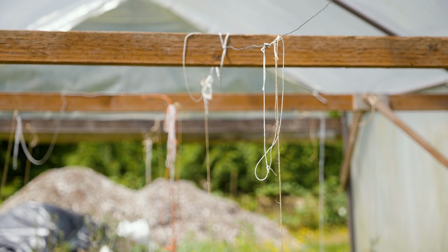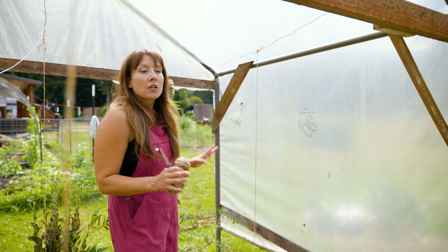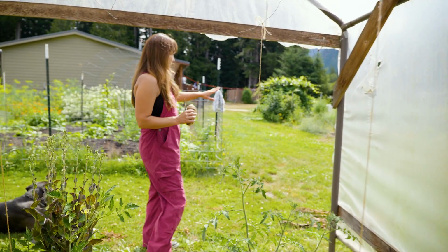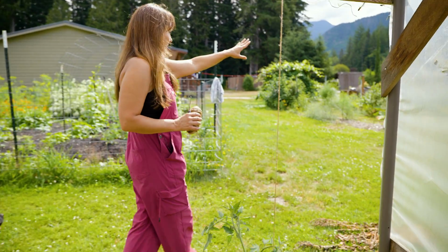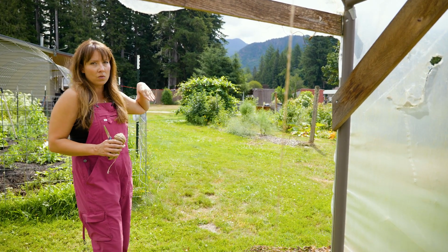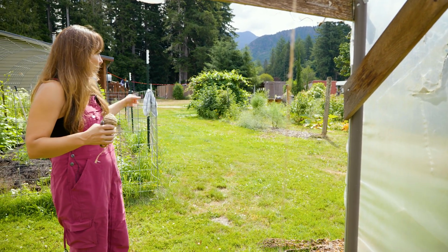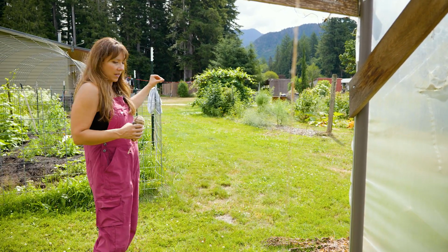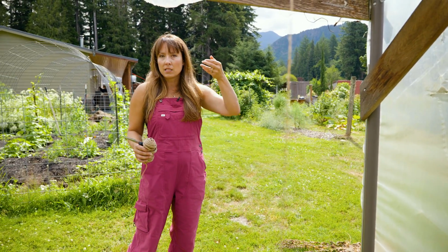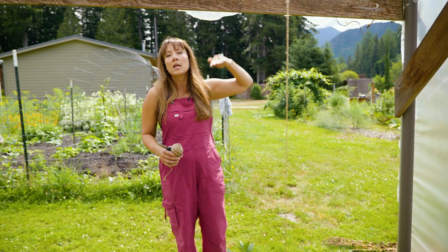And it's already here. Now, if you don't have bracing boards in a high tunnel or greenhouse type environment, you can do the same thing, and you can kind of see how we've done this over on our raspberries and the blueberries over here. And that is simply by putting 2 posts at the very end of the row. Now we've got metal posts over there, but you can do the same thing with T-posts. So you're going to put your post at the end of the row, and then you're going to run that wire along the top of it. Now, depending on how long that row is and how much weight you have being pulled down on that, you may need to put some additional posts in the center so that that wire has something solid to rest on to help keep it up.